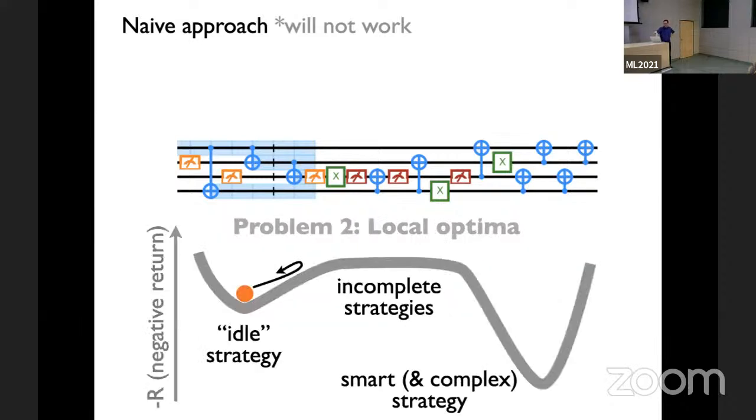And the second challenge is a little bit related. So there are local optima. What I'm plotting here is not the return, but the negative return, so as to make it look that the minima are the good points where you want to be. Now, the most simple strategy you can have is obviously to do nothing. You do nothing, just the physical qubit sits there and it slowly decays. We want to be better, and indeed we can be better. There are very smart and complex strategies. You've seen this. But between those complex strategies and the idle strategy is, so to speak, a barrier of incomplete strategies where you have only a few gates of the good strategy, but they will make things even worse. And so it's really difficult to go from here to there.